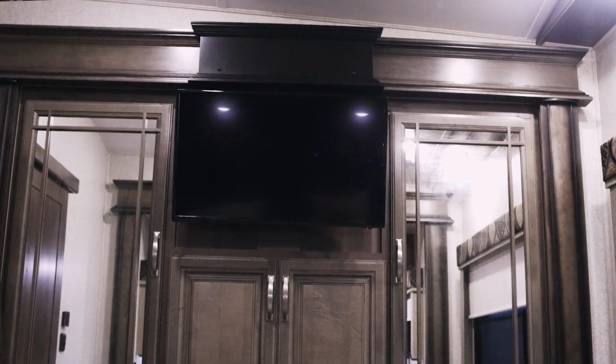We have a TV right across from the bed. Lots of drawers down here, like a little armoire or a hutch where you could put linens, underwear, shirts, a lot of different things. So there are a lot of different ways you could use this bedroom, but there's probably not a better bedroom in the business, in my opinion. This is very, very nice.